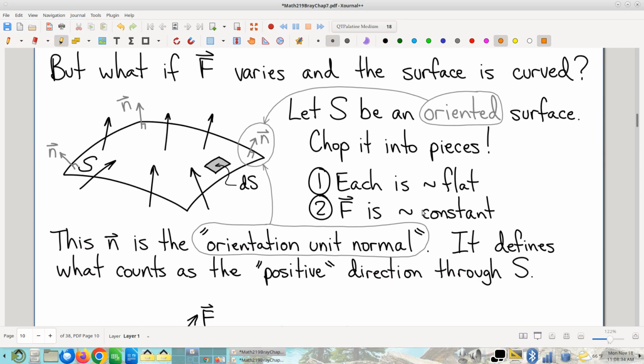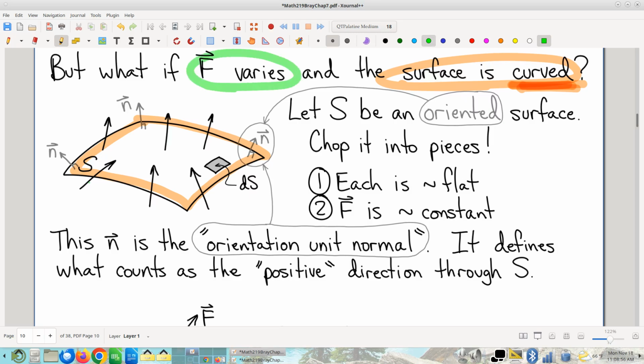How do you deal if you have a curved surface? That formula above, out the window. Can't use it. Doesn't work. Doesn't even make any sense. Nonsense. And again, what if our vector field is not constant? What if our vector field is different in different places? And by the way, that's pretty real world, right? If you're interested in fluid moving in some scenario, fluid flows depend on where you're looking.